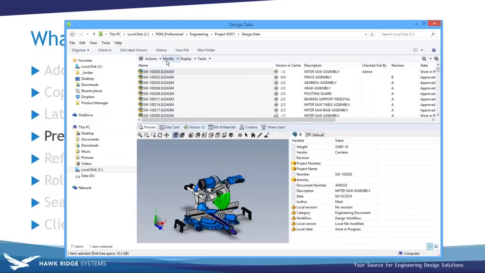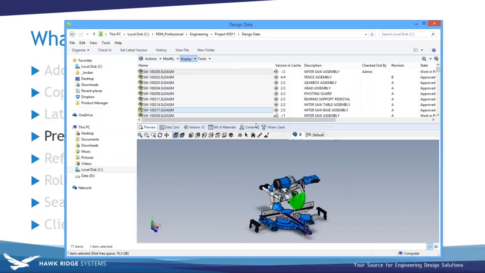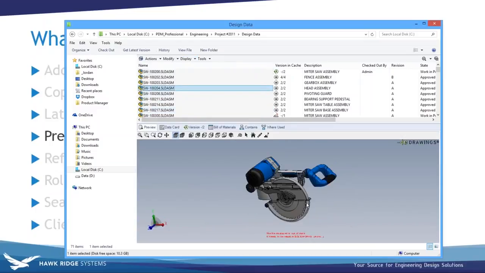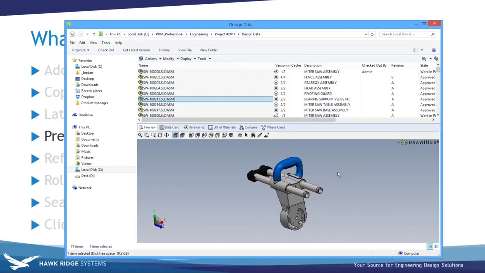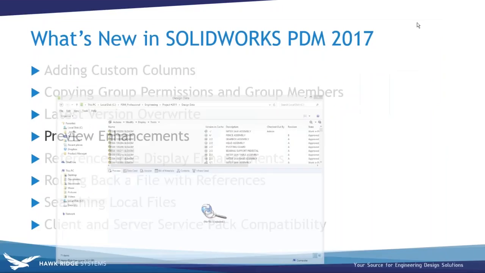see this data card is there's an option now under display where it says card preview, and if I deselect that, it makes the preview window just the SOLIDWORKS file or the drawing or whatever it is, and it removes that data card visibility on the right hand side, so it gives you the full preview within that data card, or the preview tab. So being able to adjust that and not have to see that set of data card properties is a nice little feature as well.